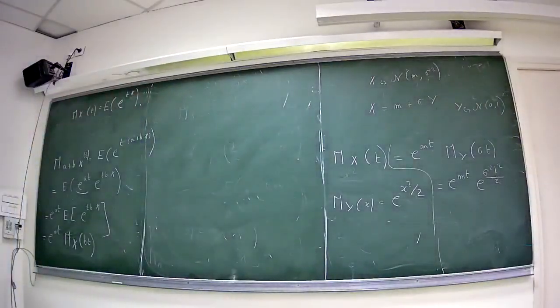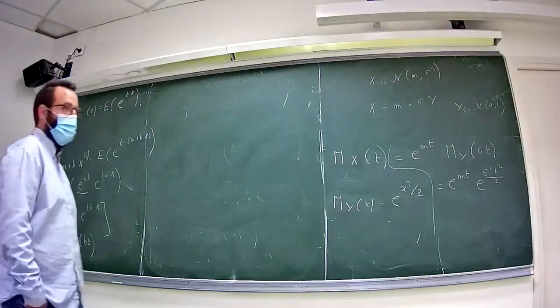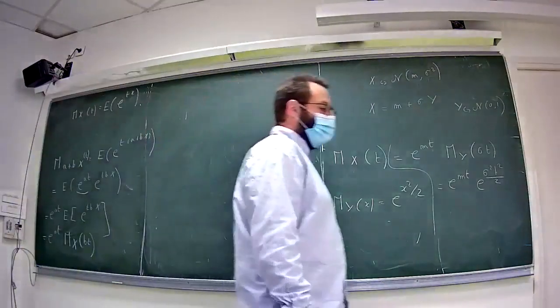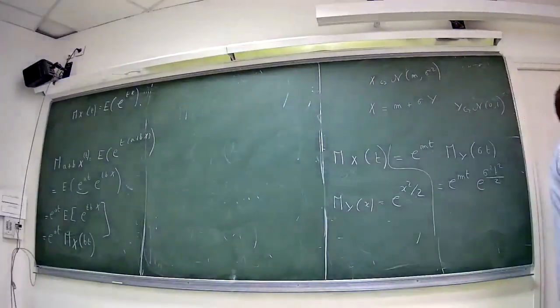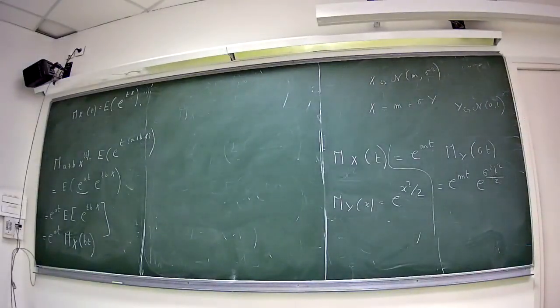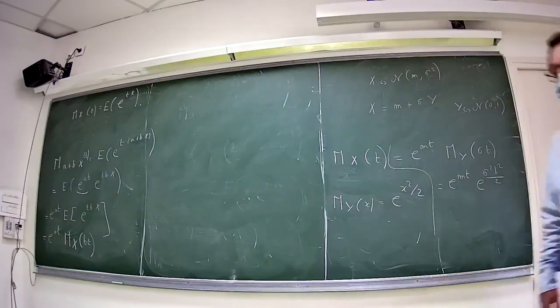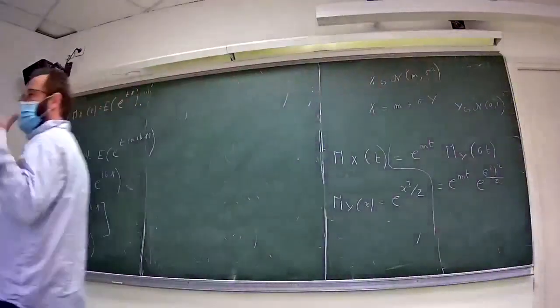And the last result in order to conclude today, once again, that will be very, very basic to prove, one line, but with great consequences: if I have two random variables that are independent, it's very easy for me to compute the moment generating function of the sum from the moment generating function of x1 and the moment generating function of x2. So let's do the proof of this one. Do you have some question on what I have done here?